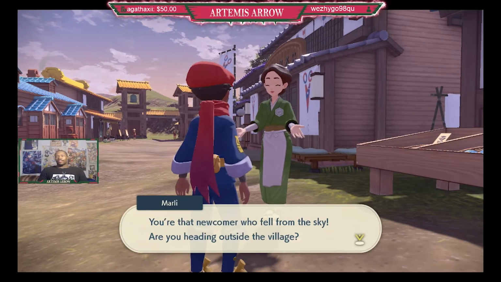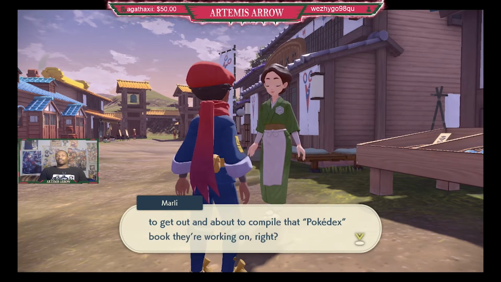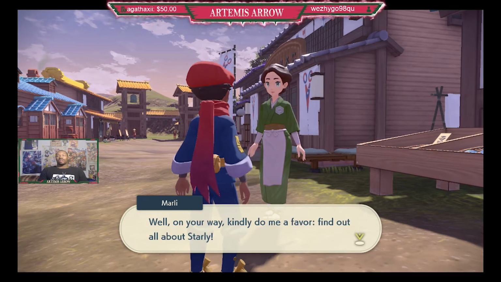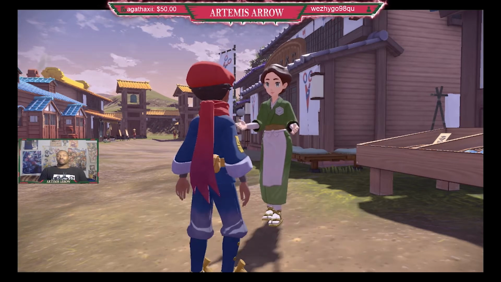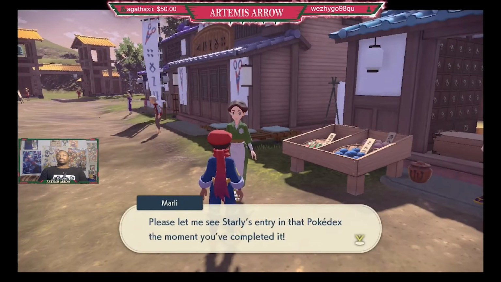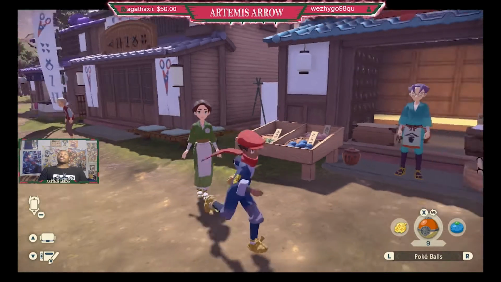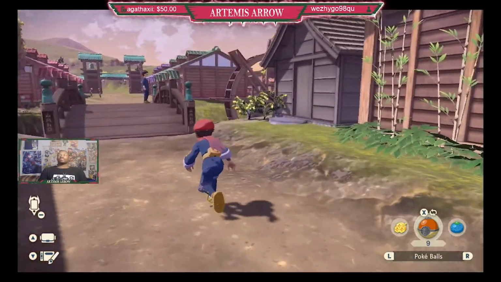You're the newcomer that fell from the sky. Are you heading outside the village? Well, of course you are. You must get out there and compile that Pokedex book you're working on, right? Well, while you're on your way, come and do me a favor. Find out all about Starly. They're terrifying creatures. Okay. Let me see a Starly's entry in that Pokedex the moment you... Oh, I actually have to complete the whole thing. Okay. So I actually have to complete the whole thing.